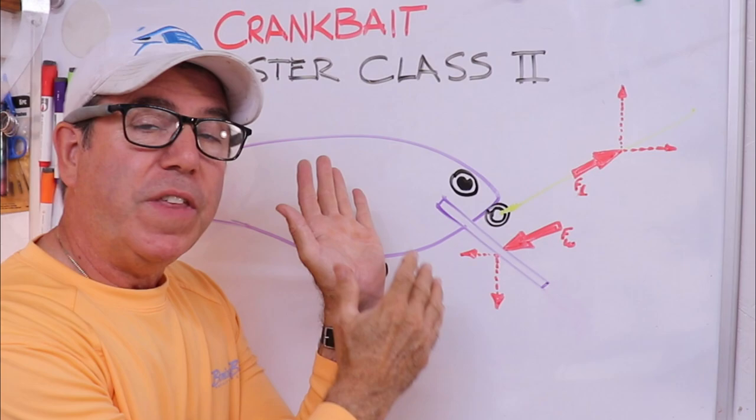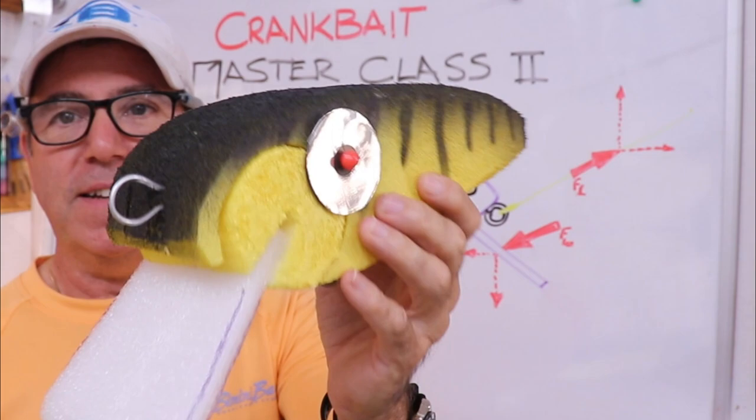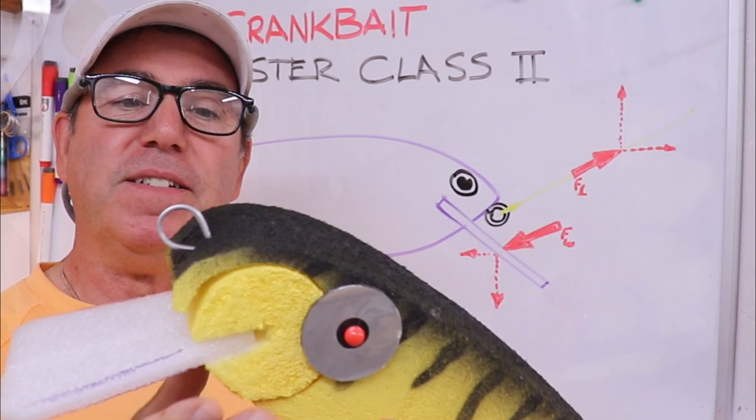Let me use my sort of monstrosity here. Somebody suggested I call this 'Krankenstein' and I love that — it makes me laugh every time I think about it. It is kind of monstrous, but I designed it to be versatile enough that I can actually use it as a hand puppet.